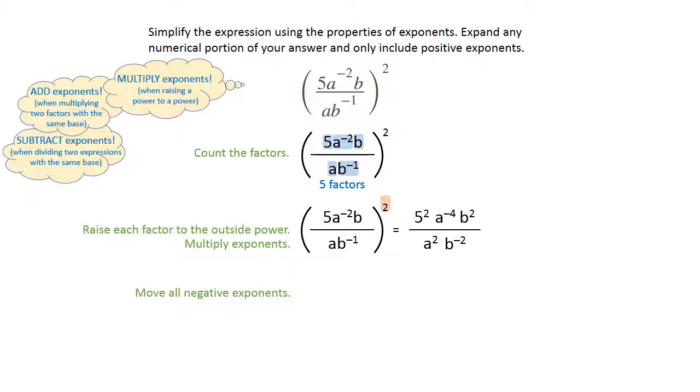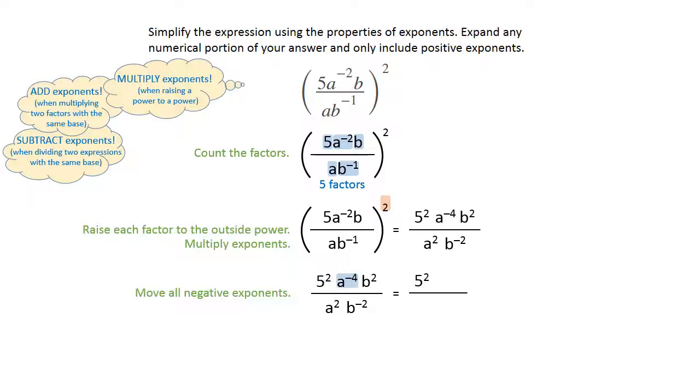The next thing we're going to do is move all our negative exponents. They can't stay where they are. So let's look at the expression that we've got. Draw yourself a dividing line, and we're going to move it on this step. So look at each of those 5 factors. You still have 5 factors that you're working with. The first one's 5 squared. No negative exponents there, so let's just leave that where it is.